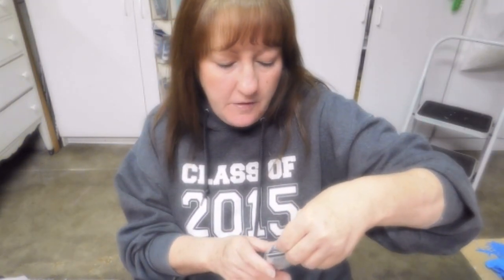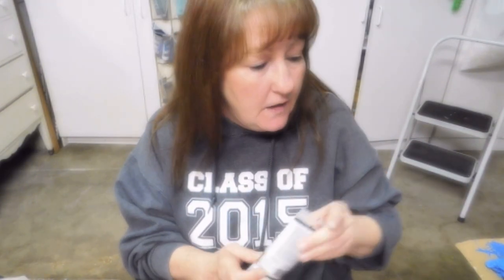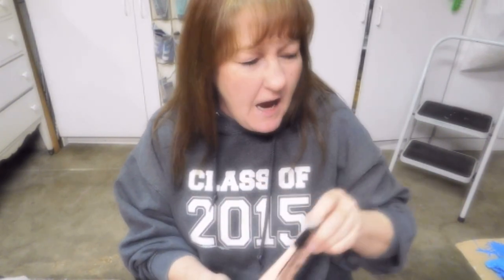The colors that I'm going to use today, this is DecoArt Berry Wine. It's a really pretty color. And then I have Deco Americana Paynes Grey. And then I have Liquitex Light Portrait Pink. I was going to put silver in it, but I don't think I want to. I think I'm just going to go with those three colors and then the white to try and feather it and see how it goes. So I will be back in a minute.